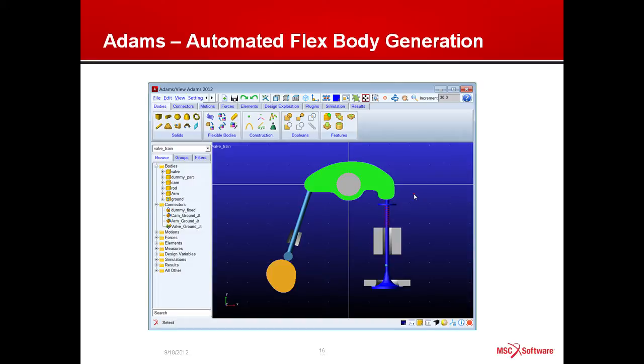We'll go off and do it in the background for you, so you don't have to learn how to use Nastran or Marc or whatever to build that flex body. Obviously, this isn't set up for when you bring a huge trim body into an Adams simulation, but as a starting point for the individual pieces, this makes it much easier.